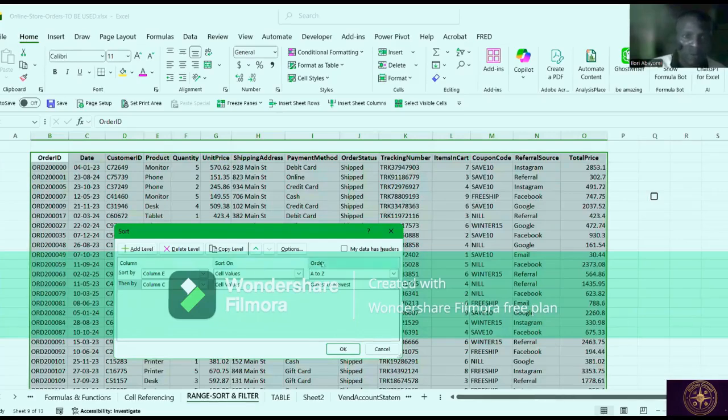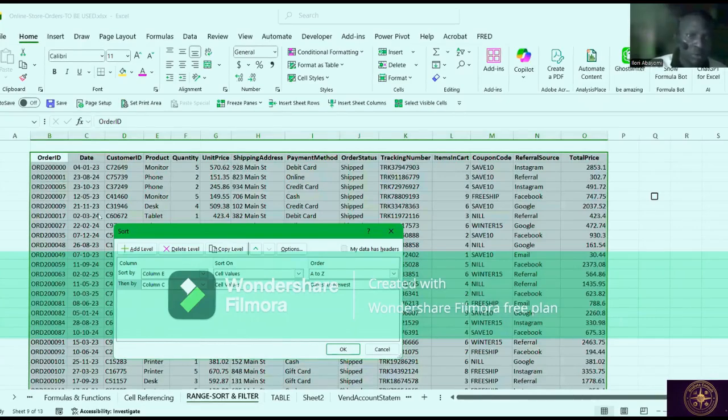So that's one of the reasons why it's good for you to have a header when you are doing your sorting with a data range. But if your data range does not need a header, or maybe you just want to sort within a data set, you may just uncheck this. But in this case, I'm going to keep it checked. Okay, so let's go back.